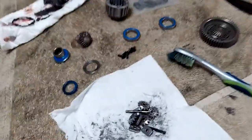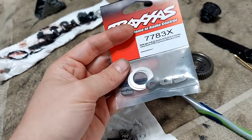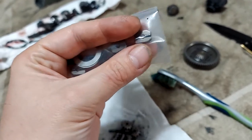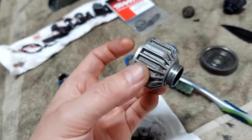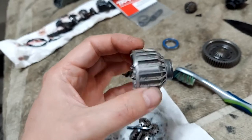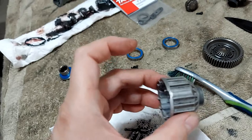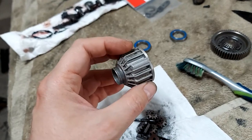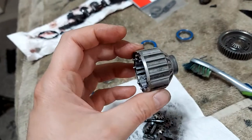Hey guys, Nomus RC. So I wound up ordering two more of these because the end pieces that hold the spider gears in place are a little bit different on this. Your center differential in an X-Maxx, at least the 8S anyway, has an aluminum housing. And I wanted to use this aluminum housing because it's only 20 bucks — normally aluminum housings for, let's say, an EXP Creighton are 30. And this is bigger and beefier, so I wanted to use this on all three of the diffs.